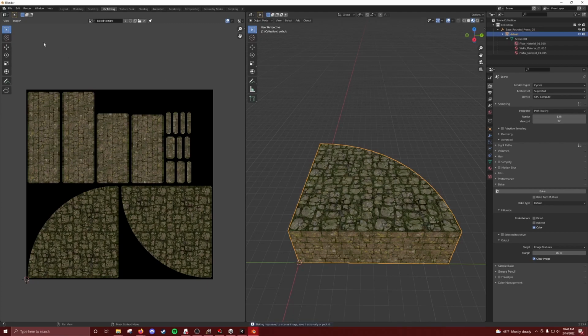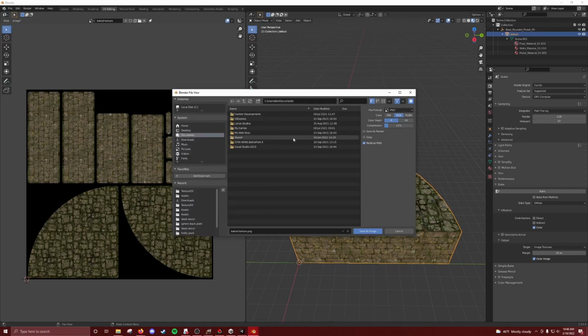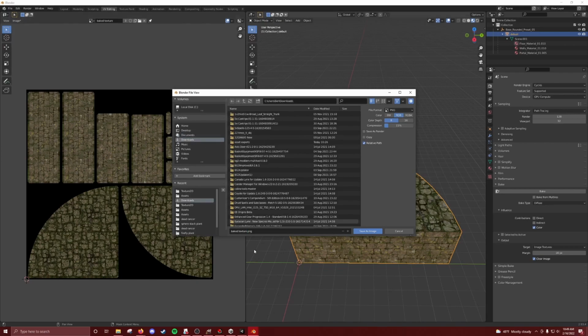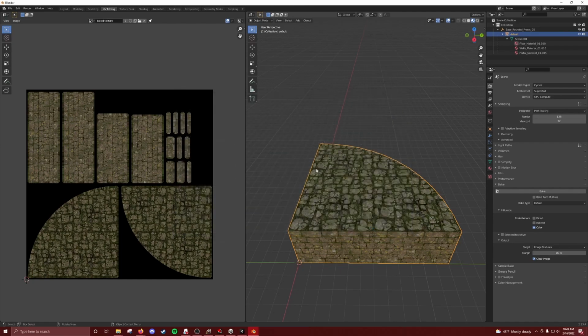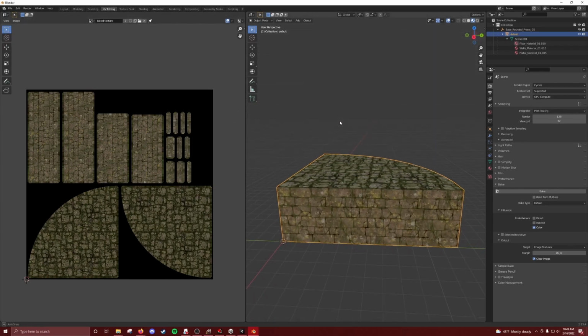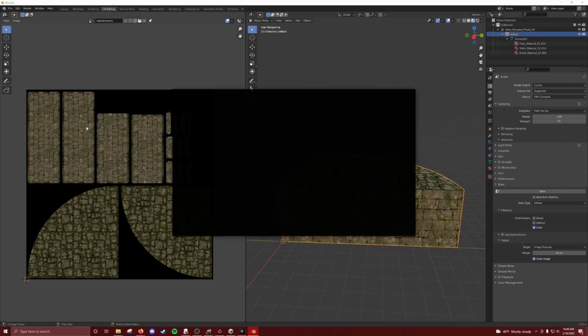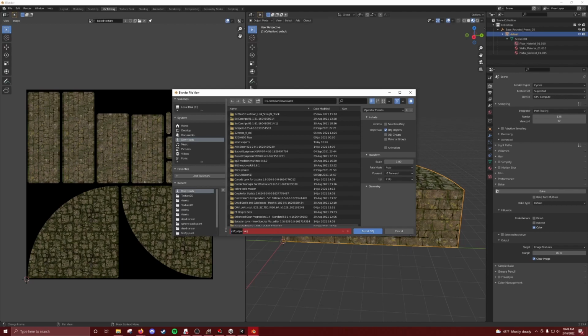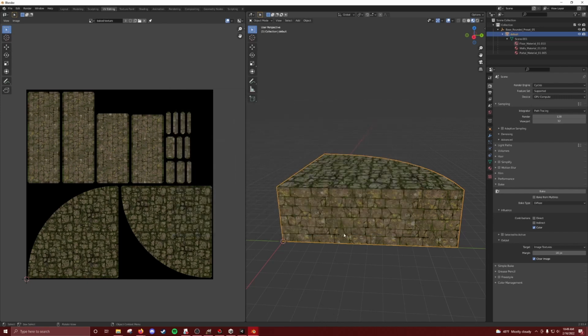Oh yeah. Okay. So now we have our baked texture. We're gonna go ahead and hit image. We're gonna hit save as, and we're just gonna put it in our downloads folder, and we're just gonna call it our platform texture here. Platform texture. Oh, I guess I already have a file named that, so we're gonna go platform texture 1, and then hit save image here. And then now, like I said before, we didn't export the object earlier, so we're going to need to go ahead and hit export away from object here, and then we'll just do our platform, I don't know, we'll call it 2. I think I already have a platform object, so we're going to export that.